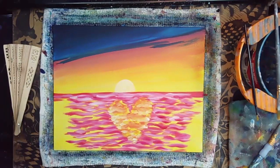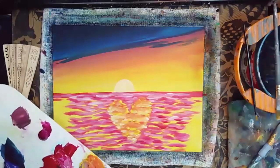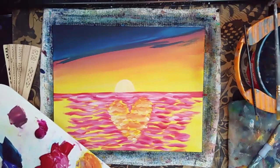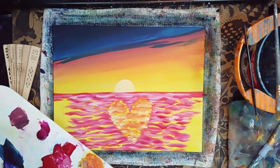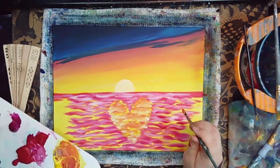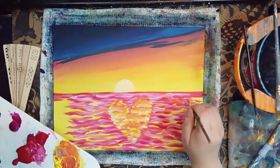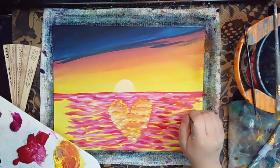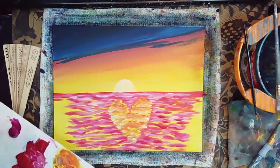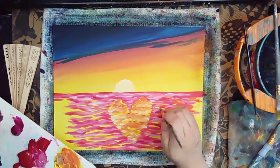Awesome. So from there, we're going to continue to use this orange. And it's going to be plenty of red mixed in with our yellow. And this is going to be more of a darker orange. And we're going to start to draw this orange in between these pink lines. Okay, so we're going to start to bring in some of that orange again into these pink lines in here.